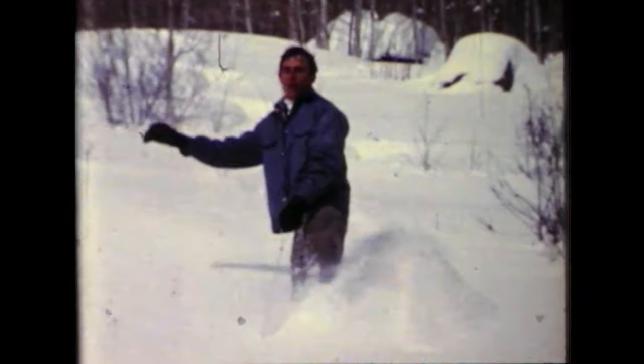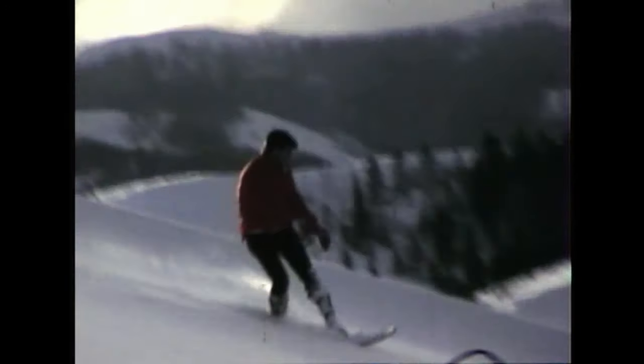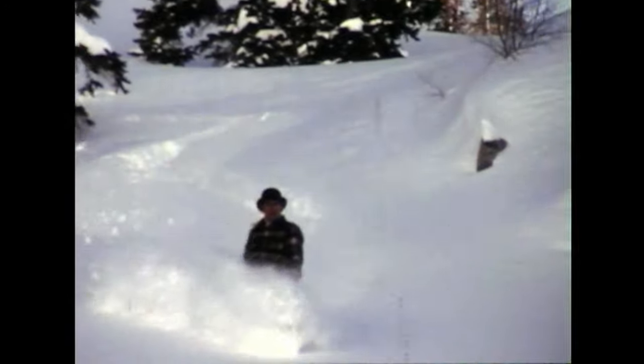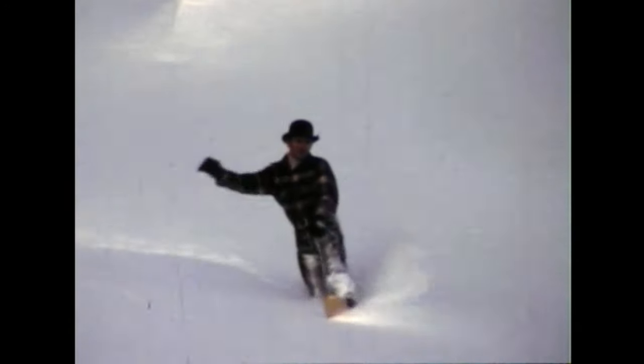It's probably the closest sensation I can think of to flying, because you would unweight and come out of those turns, and it was like floating or flying down through the powder. We never really had that sort of sensation or experience before. We had a lot of fun skiing growing up, but on a powder day, I think either of us would have grabbed our snurfers in a heartbeat over our skis.